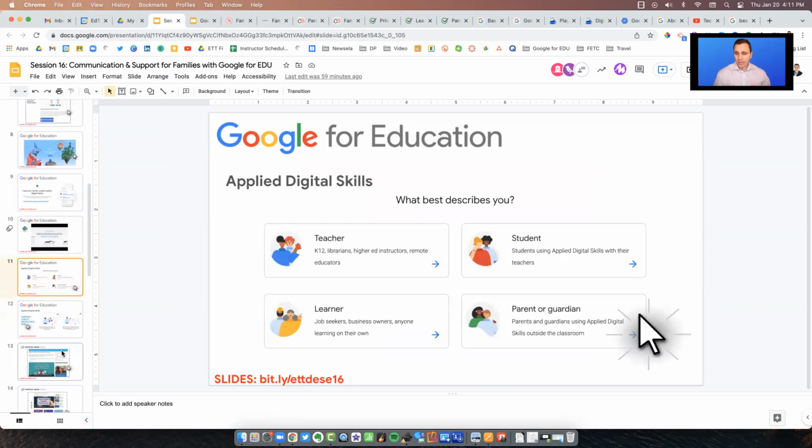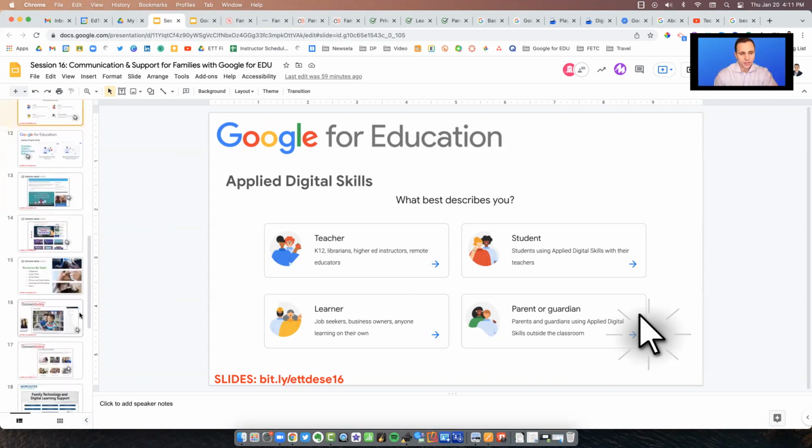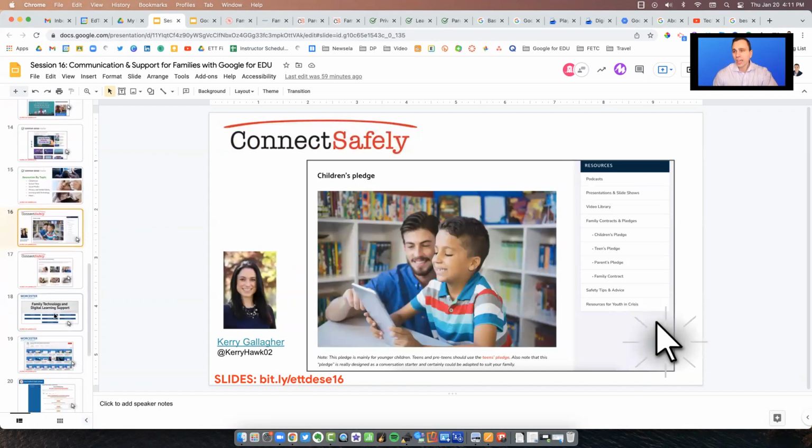If it's general tech skills, if you're looking for resources there, my big suggestion, Applied Digital Skills, use that. And then my two main suggestions other than Google platforms would be Common Sense Media, a lot of information there, ConnectSafely, and then also the last part, look at other schools as a model, right? So what can you learn from the way other schools design it? What could you take from it? What would you want to improve and make better? And then how can we strategically do this in our schools?